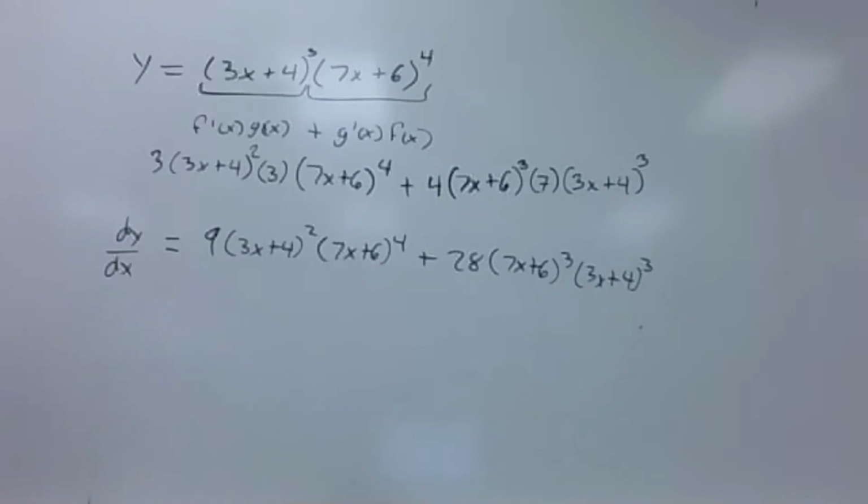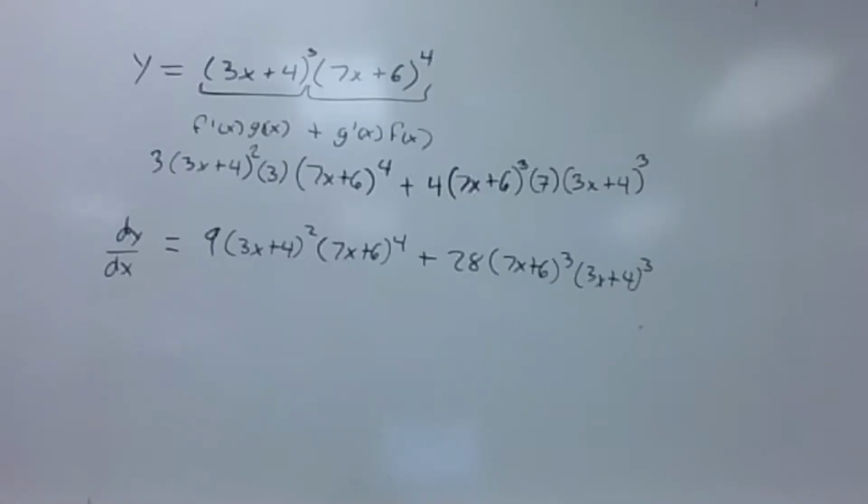Okay, so I do have one question. So we are putting in that times 3 to the first one and the times 7 to the second one, right there? All right. One more time, question? So I understand how to take the derivative of 3x plus 4 to the third, like making it 3 times 3x plus 4 to the second makes sense to me, but why are we timesing that by 3?